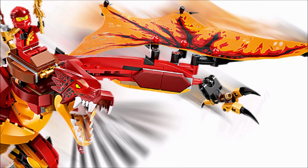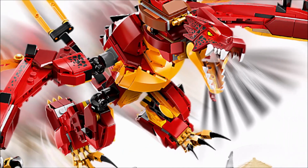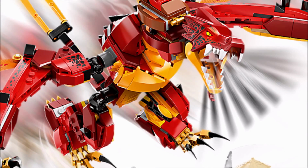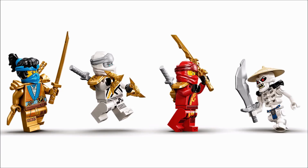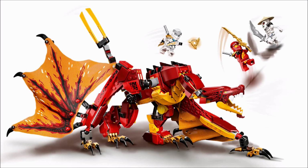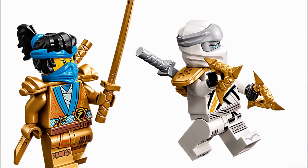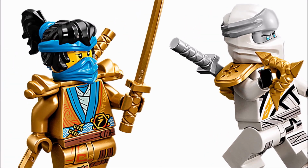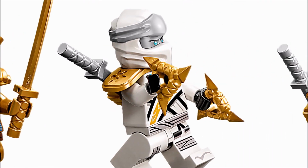The wingspan as well looks to be really well done, so I'm looking forward to playing around with that as well. And the actual body is very well done also, while feeling kind of thick as well, so you're getting a lot of detail within that, so I do appreciate that quite a bit. And of course we get the golden 10th anniversary Nia right here within the set as well, so she is such a great inclusion here. I'm really looking forward to getting my hands on this figure and seeing that new hairpiece right there, so I look forward to her quite a bit. Some really great details there.